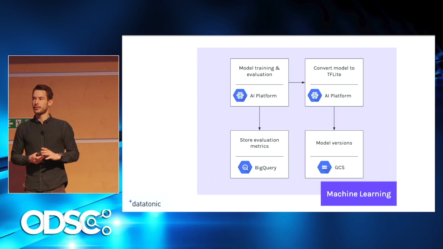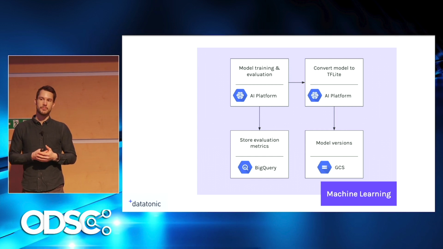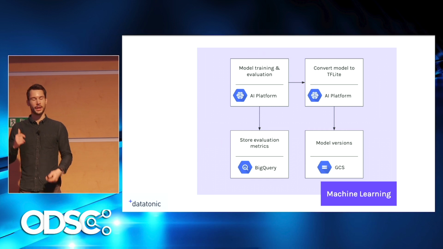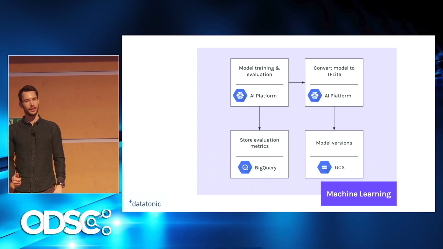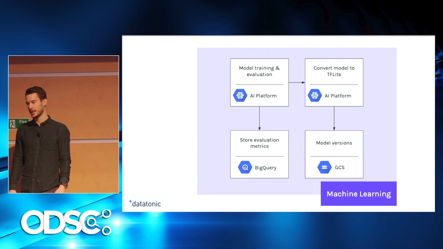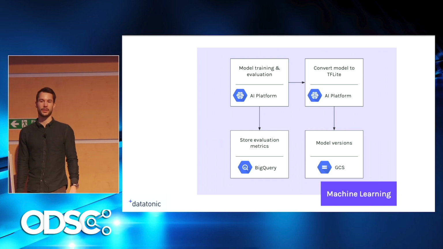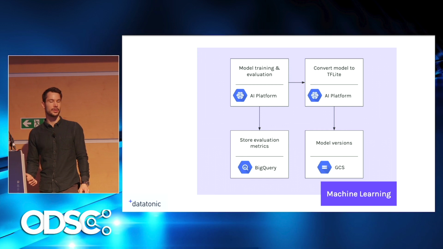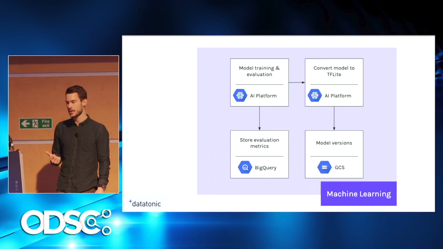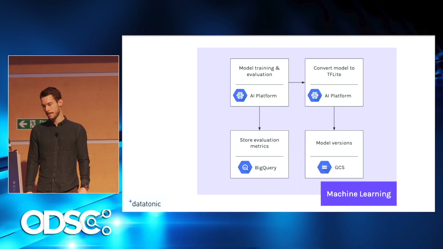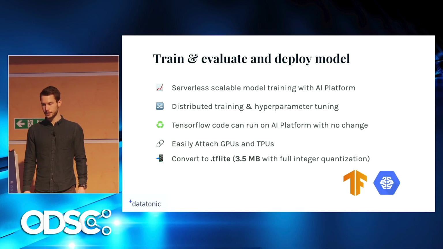We then decide if the metrics are good enough, if a new model is satisfactory. We move on and export the model to TF-Lite, and I'll tell you more about TF-Lite in a minute. And we can do this in AI Platform. And then lastly, we'll export it back to Google Cloud Storage, where the Lush developers can pick it up and bake it into Android and iOS apps and have a versioned record of that.